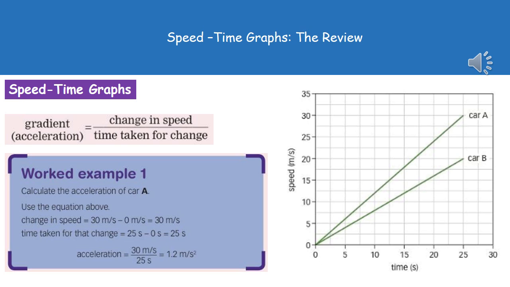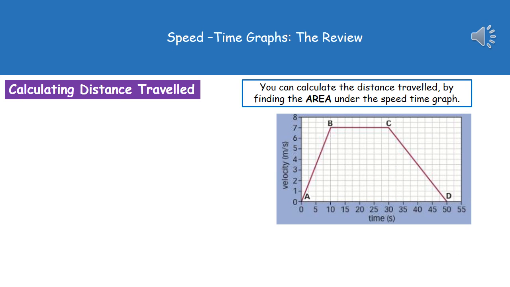The other thing that we can actually calculate using one of our speed-time graphs is the actual distance that something has traveled. Now the way that we calculate the distance is by finding the area under that graph. So what we're going to do here is just see how we go through that.